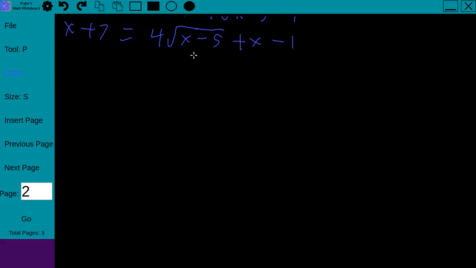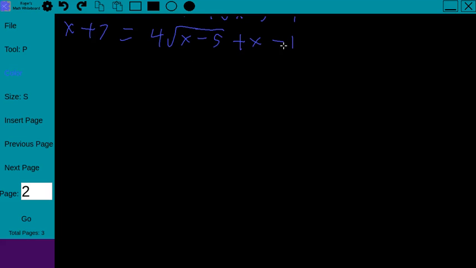our goal at this point is to continue trying to isolate for this other radical. Basically, by squaring both sides, we've gotten rid of one radical, but we still have this other radical to deal with. And the way we have to deal with that is we have to isolate that piece as best we can. So I think we'll just move everything else that's non-essential over to this other side.